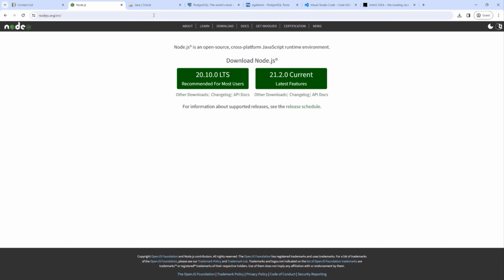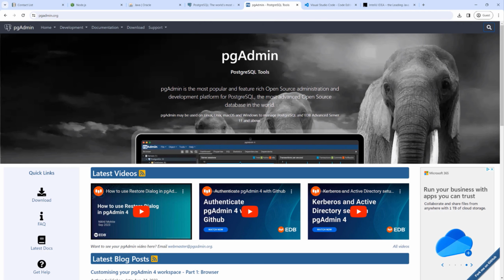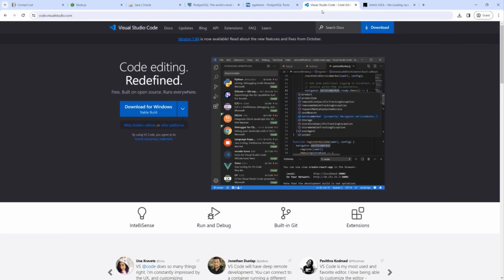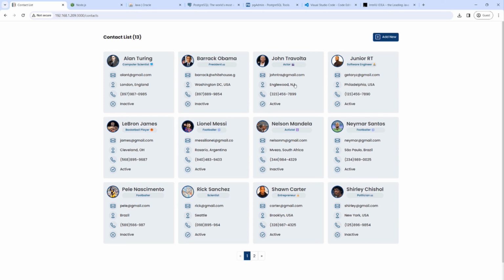So that's everything really you're going to need. So Node.js and then Java, and then some data store. In my case, I'm using PostgreSQL, and a user interface to interact with the data store. So in this case, I'm using pgAdmin, but you can use any other tools that you like. And then an IDE. So I'm using Visual Studio Code for the front end, and then IntelliJ for the backend for the Java code. So as long as you have all of these installed, then you should be good to go. And like I said, I will show you the Docker Compose file that I'm using for Postgres and pgAdmin. So make sure you have this software installed, and then we're going to continue in the next lecture.